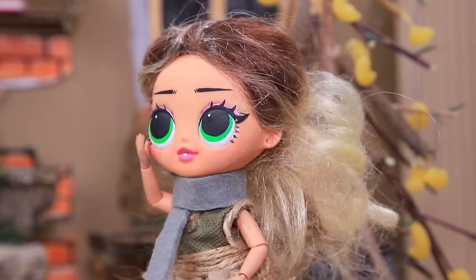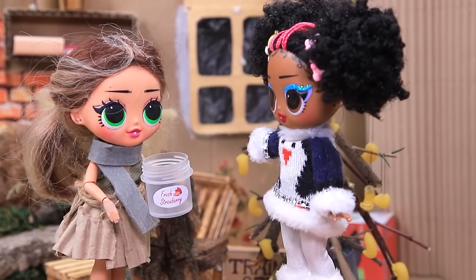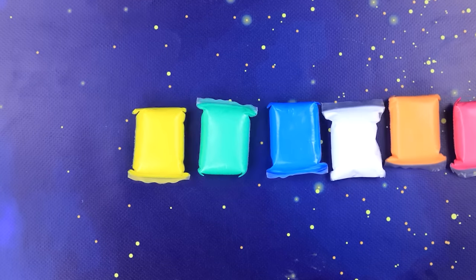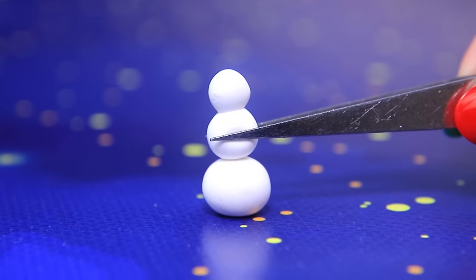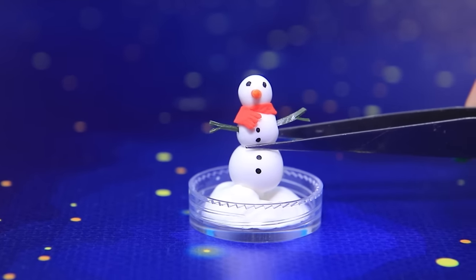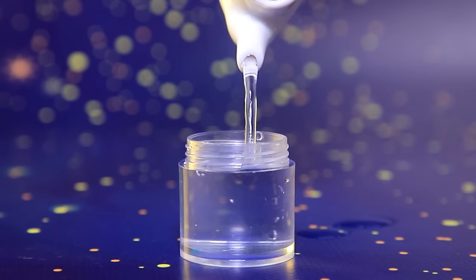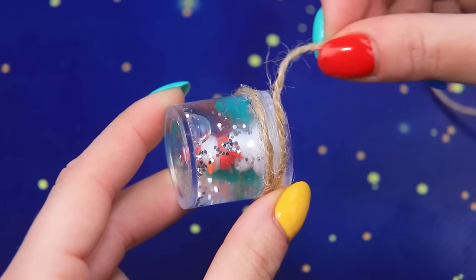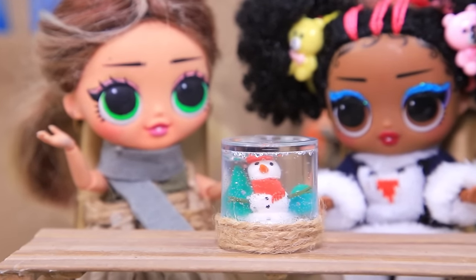"I want to make a gift, but from what? Nothing suitable — maybe a jar?" "Do you need supplies? I'll share — I have a lot of light clay, let's craft!" Open the lid and choose white light clay. Knead it and spread over the lid. Make a snowman and Christmas trees, then fill the jar with water. Mix well and set up the snowman — it turned out perfect! The girls finished crafting. "Mom, Dad — I got you a present!" "Sweet, thank you honey — we raised a talented girl!"